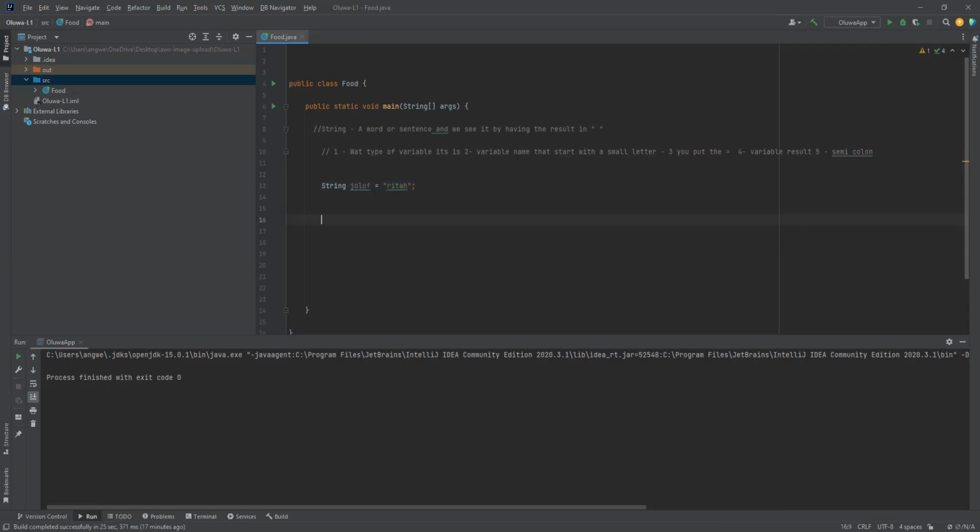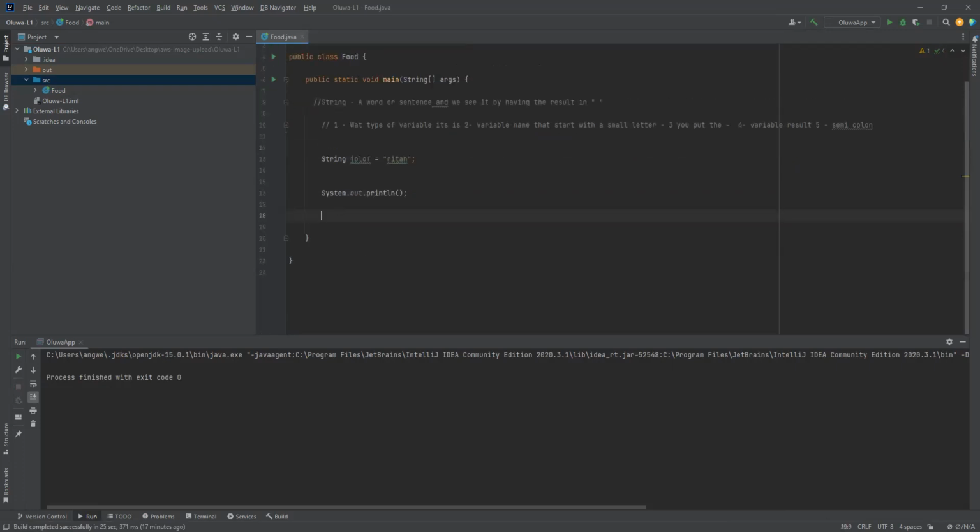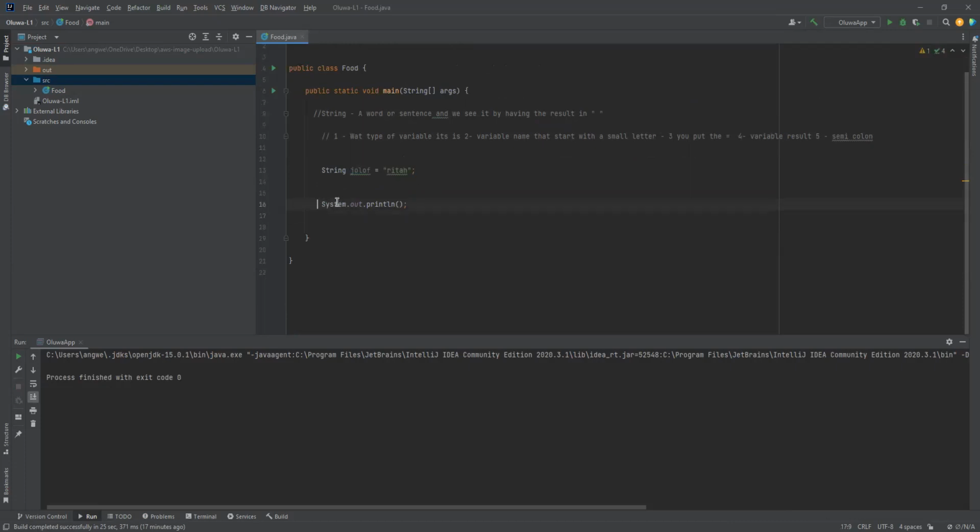This is System.out.println. Remember the one that you saw in the beginning? Yes. This is just a method of printing out to the console. Inside here, if I tell it to print out Jollof, and Jollof is just the name of this variable here.